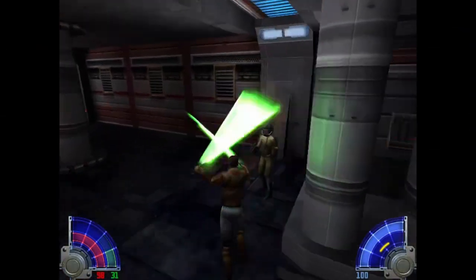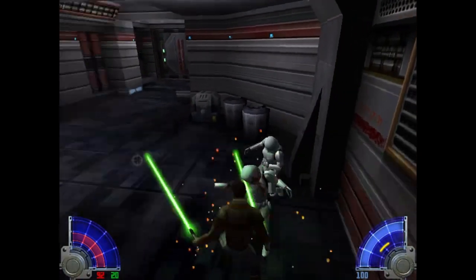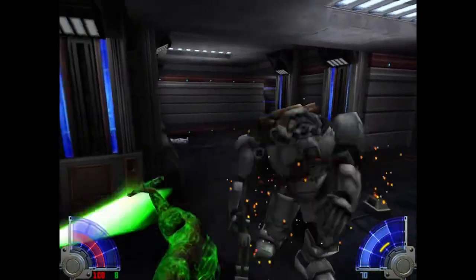Unsurprisingly, the ship is packed to the brim with Imperial troops of all kinds, including the beastly cybernetic hazard troopers, which are even more threatening in the cramped quarters of the ship. It's not long before Jaden locates and disables the tractor beam.